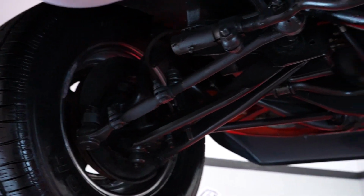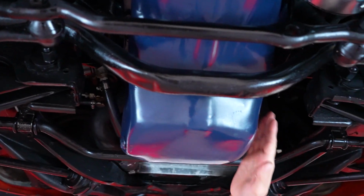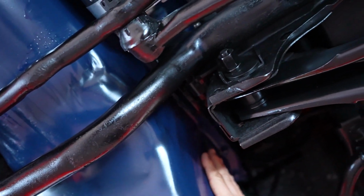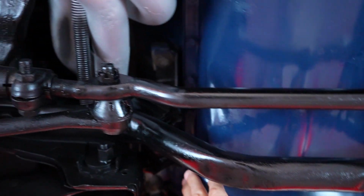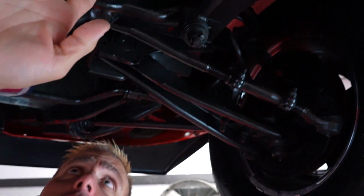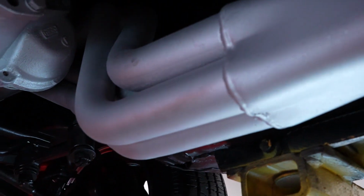It's pretty dark underneath here. I'm not sure really what you can see. I can see the front of the block here. There's no leaks at this time on the passenger side. Driver's side looks the same way. As you move towards the back of the motor, of course, you have the headers on the driver's side, and then, of course, a starter shoved right in the way on the passenger side. But from what I can tell, the motor looks nice and dry at this time.